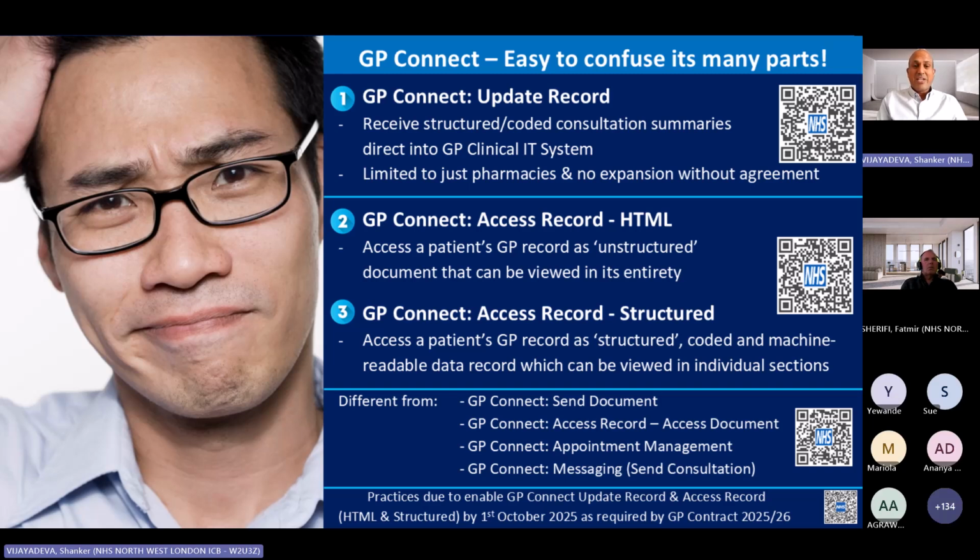What this is not about is all these other GP Connect bits. It's not about Send Document. You may not have even heard of what on earth that is. Don't worry, you're not alone. GP Connect Access Record Access Document enables another bit of access to documents we have in our GP system. It's not about appointment management, which I would look at as the original GP Connect. When we think GP Connect, we often think appointment management. And then GP Connect messaging, where you can send consultations to other practices. So all of this stuff which you could get confused with, we're not covering today. But really make sure that when you're thinking GP Connect, we talk about the components we're talking about. Otherwise, we're all going to get confused.